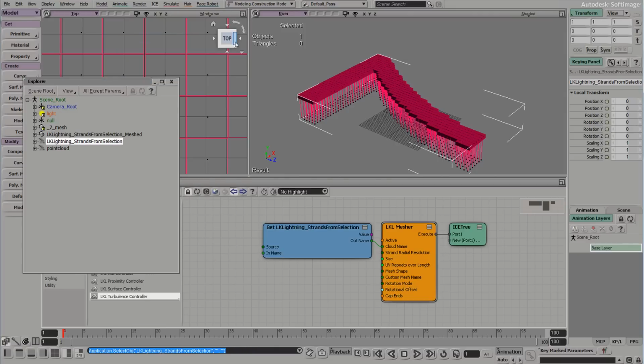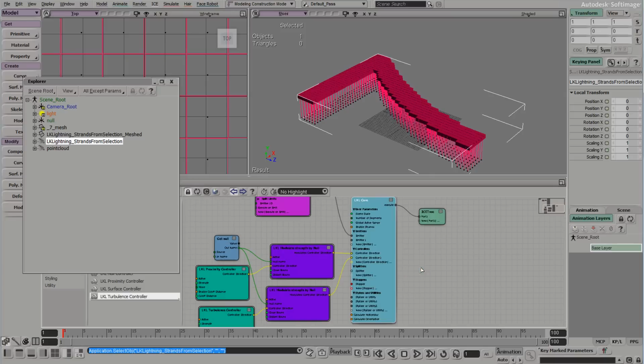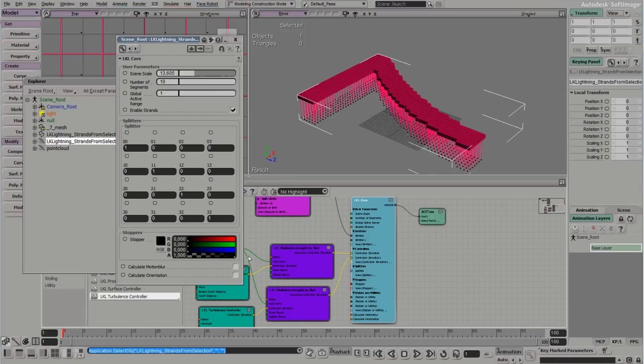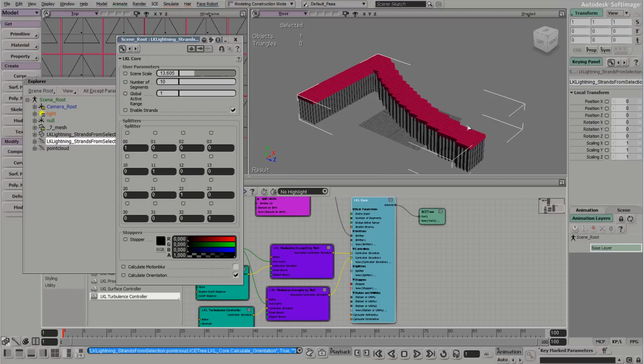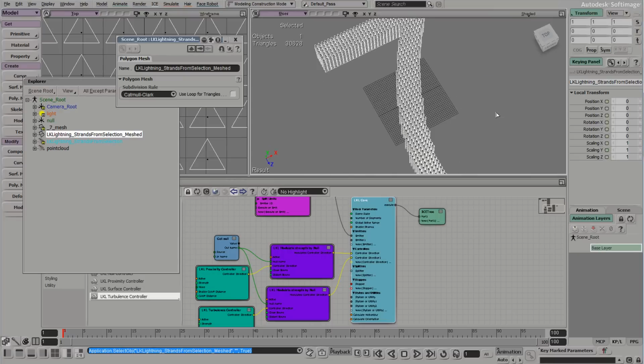Why is that? Let me go back to that cloud and take a look here at the core. Here we have quite a few options. We have the options of calculating motion blur and also orientation. Now, why isn't this enabled by default? It's because it's an expensive calculation, getting orientation in a non-simulated way so that it doesn't flicker and doesn't jerk around all the time is a bit expensive to calculate, so it's disabled by default. So let's just switch this on. And oh, not only do we have orientation now, we also have a mesh. So let me just hide our point cloud. And here we have our mesh.